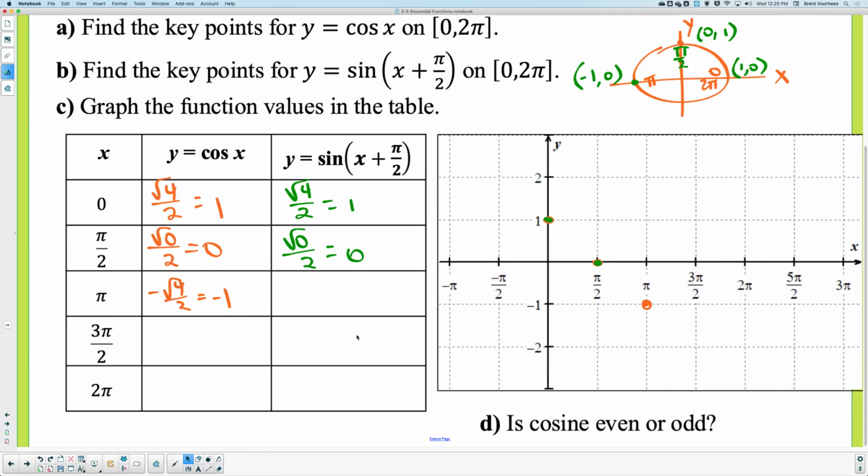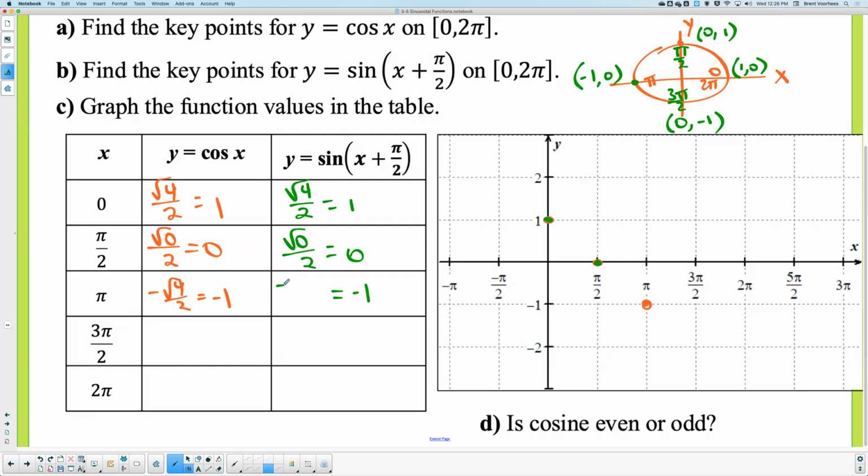Now we're doing sine of pi plus pi over 2. Okay, I want you to think of this using the unit circle. Pi over 2 is a quarter of the circle. Pi is half the circle. We're taking sine of pi plus pi over 2. That means sine of half the circle plus a quarter. Where are we at now? 3 pi over 2. We're looking at sine of 3 pi over 2. Y'all know what the value we're going to get at sine of 3 pi over 2? What's the y value going to be at 3 pi over 2? Negative 1. We're going to have a negative 1 for sine, the y. So this will equal negative 1.